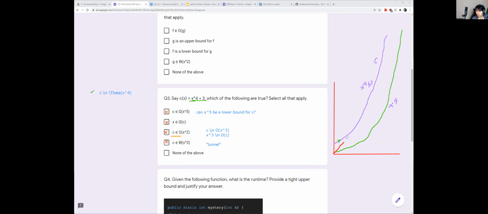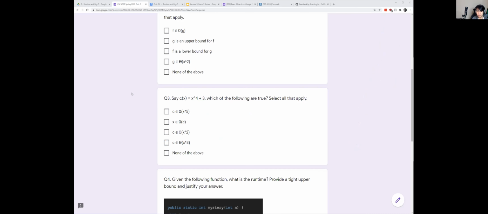Let's say that this is 2x to the fourth. And this red line will always be taller than the purple line, which is c, right? So since there's a tunnel, we can have the red line and the green line. We can have both upper and lower bounds for c. And when we're looking at theta of x to the fourth, then this would be true. But this is not, right? There's no way we could take some number like 2, multiply it by x to the third, and then have it be taller than x to the fourth for all values of n as n approaches infinity.